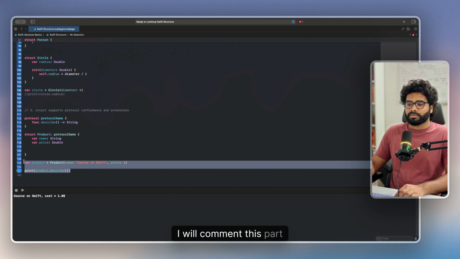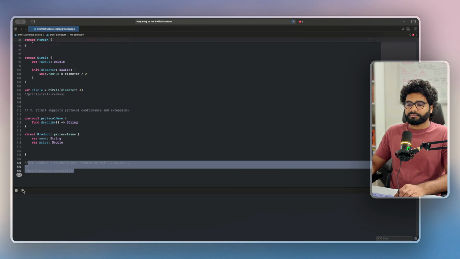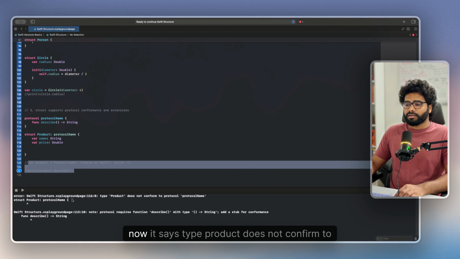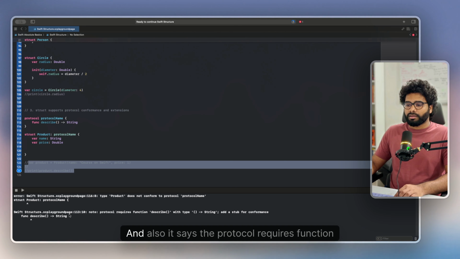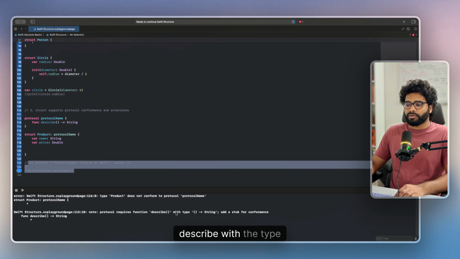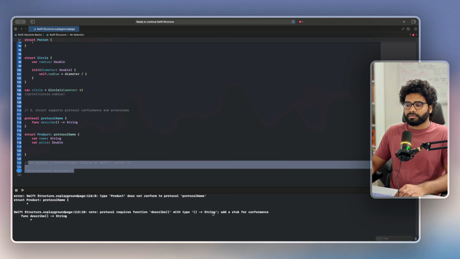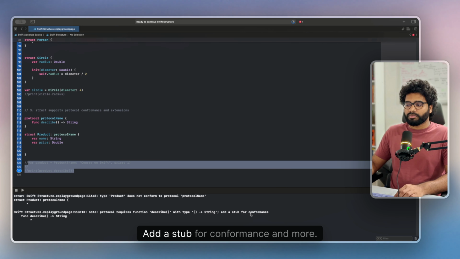I will comment this part and let's try running it. Now it says type product does not conform to protocol name. And also it says the protocol requires function describe with the type this. Add a stub for conformance and more.